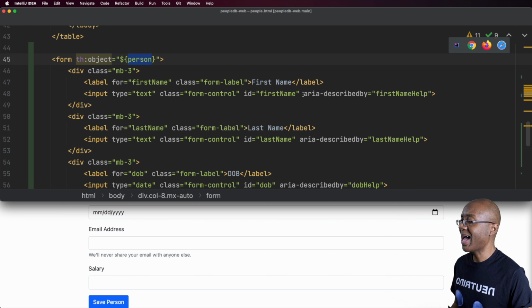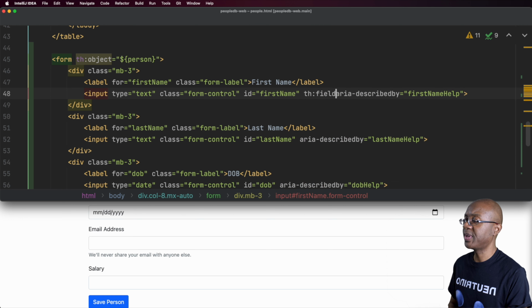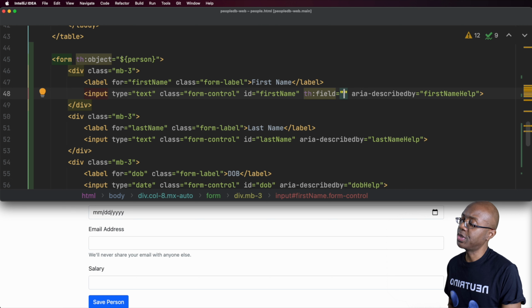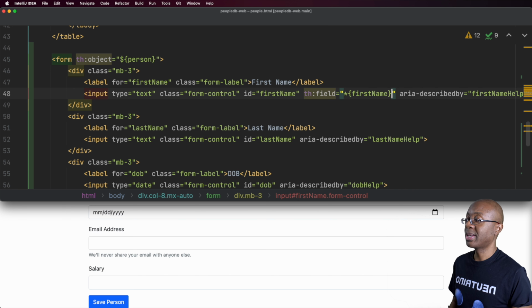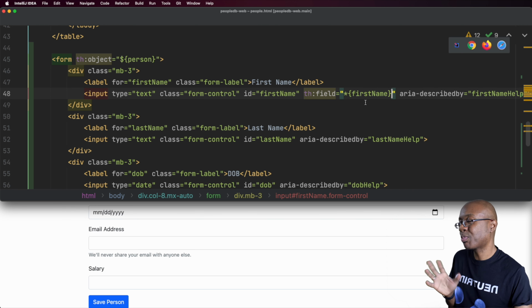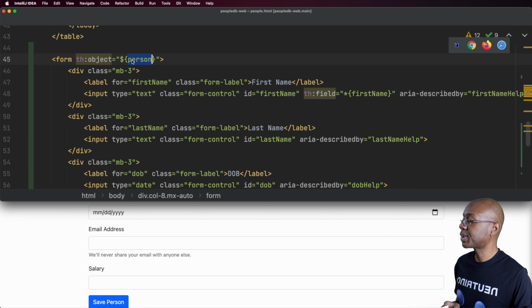And the way we can do that is with another Thymeleaf attribute, which is th:field. And what we can do is use a little shorthand like this. Now let me explain what this means. Although it's probably mostly obvious, let me explain what this asterisk means here. This asterisk means that we want to bind this input field to the first name field of this person object up here.